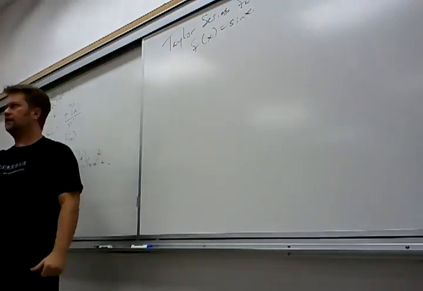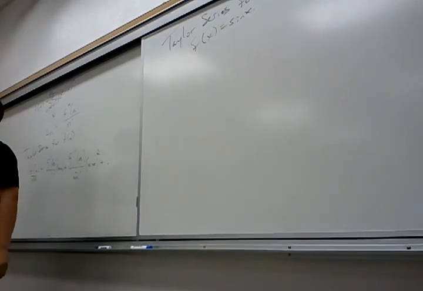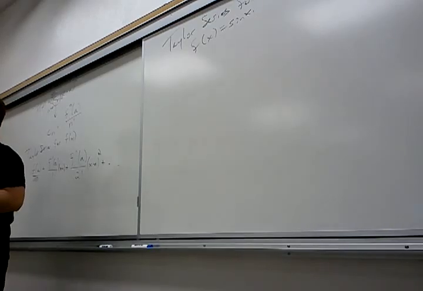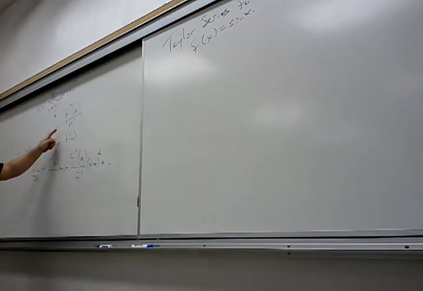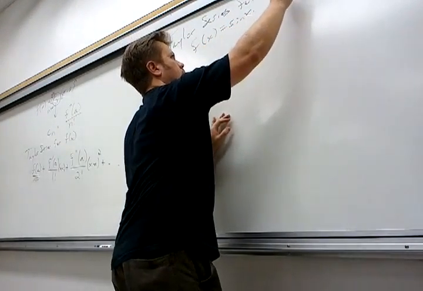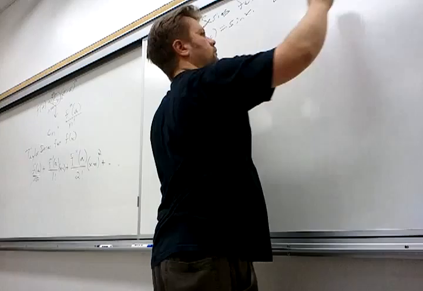So let me show you the way to hit this then. The first thing I do is I make a list of what my constants are going to be. And I know how to build my constants now. They're all based on the derivatives at some value. What do you want to expand this around? What angle? Do you want it to be near 90 degrees? Do you want it to be near 0 degrees? Let's do 0. Let's start with 0. Cool. So let's say around a equals 0.